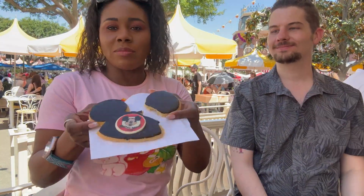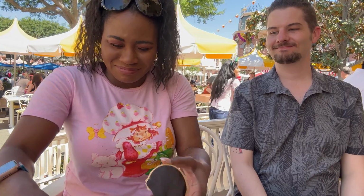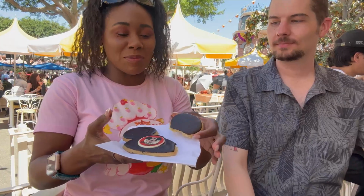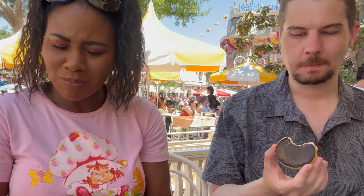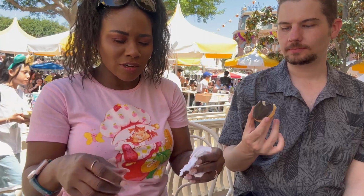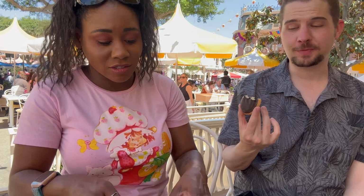Yep. It's already melting. Well, we got bloopers. Keep in mind on a hot day, this is gonna fall apart. Comes apart for you. This comes right off, no force required at all. I don't know what it is with the marzipan, but this is like a sugar cookie under that icing that you saw, and it's another marzipan. I don't really taste marzipan. I love marzipan. I don't get it at all. I get the texture of it, but I don't really get the taste of it.